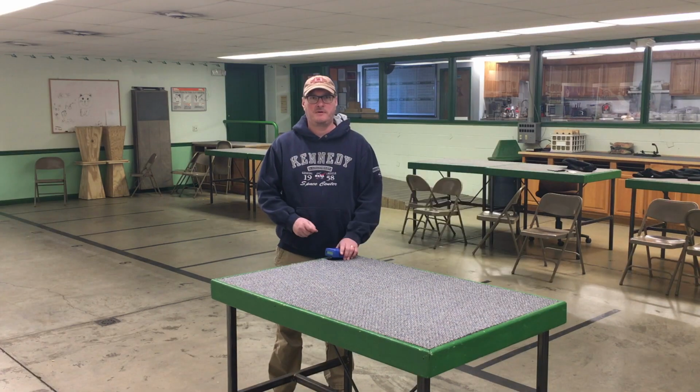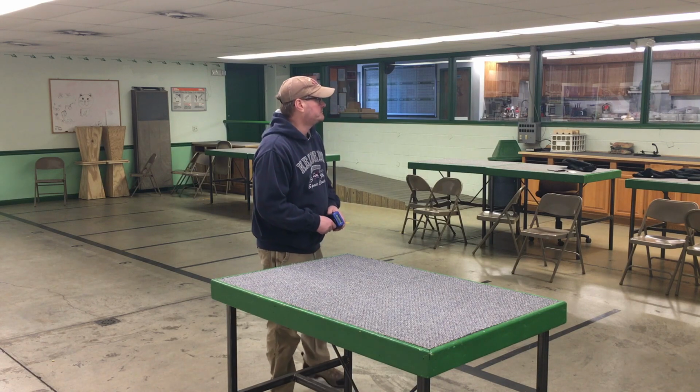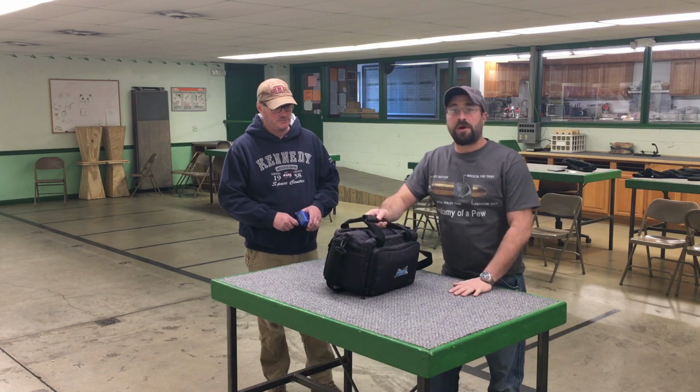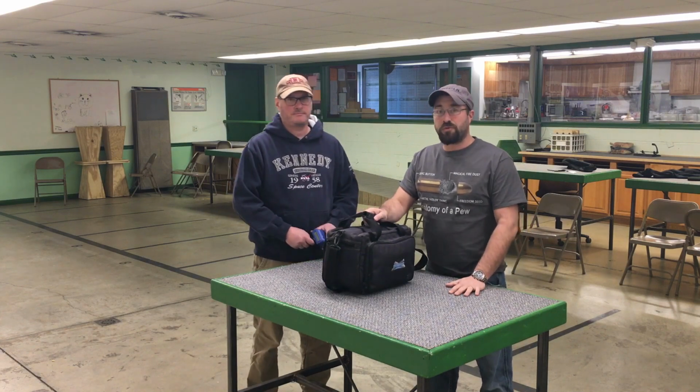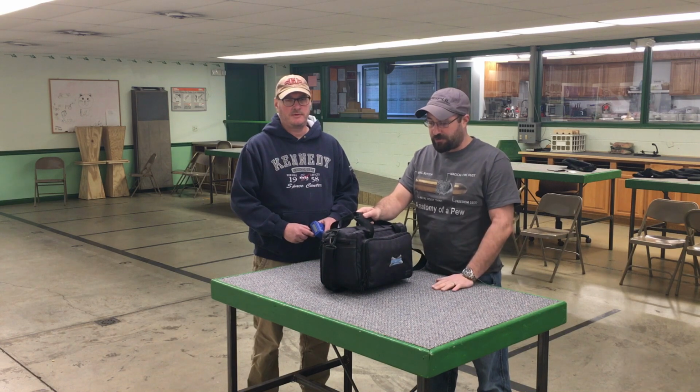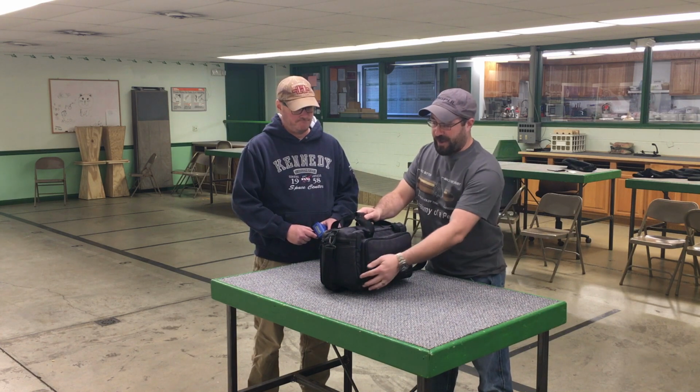There's two main ways you can bring your equipment to the shooting line, and I'm going to demonstrate those now. Next shooter, Aaron Walton. Unless your weapon is holstered, there's two ways to bring your firearm and equipment to the shooting line at the shootout. First way is in a range bag.